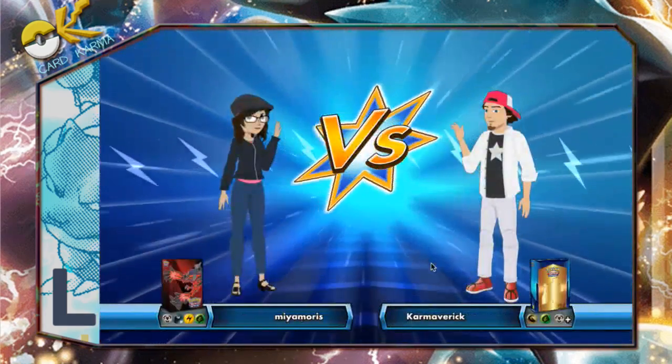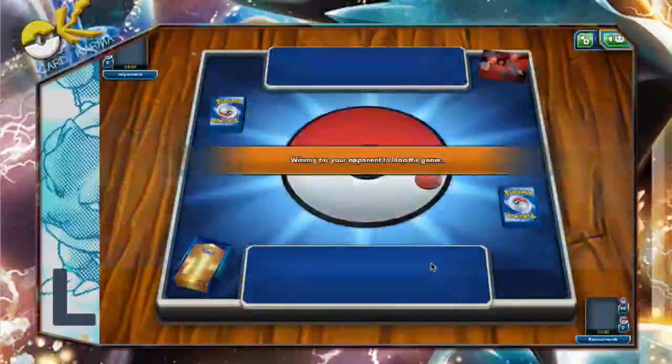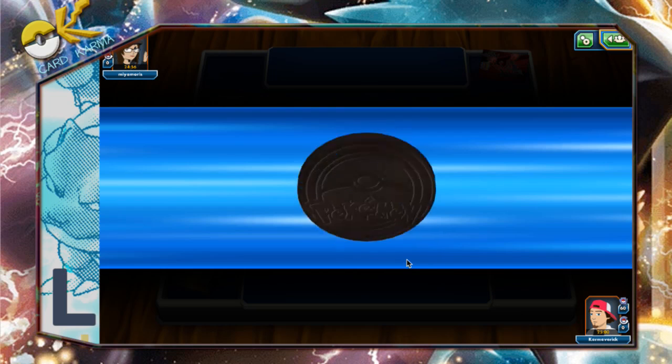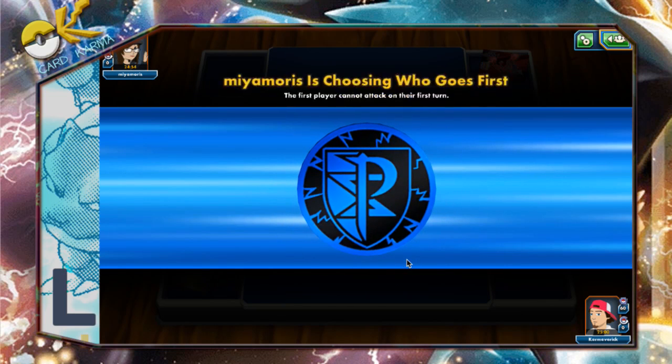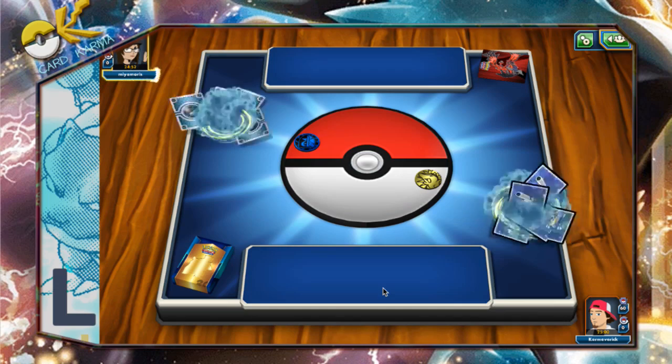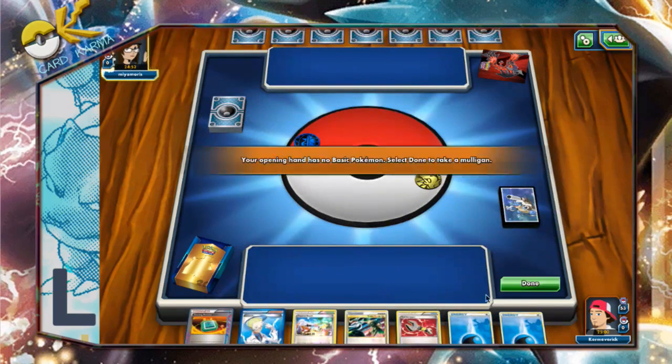Alright, that one was short, so I'll go ahead and try and get one more for you guys. Running Mia Morris with what looks to be a Weavile deck, so you can see how it holds up against another top tier deck. No basic, it's going to be a mulligan.